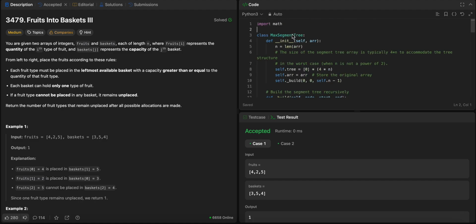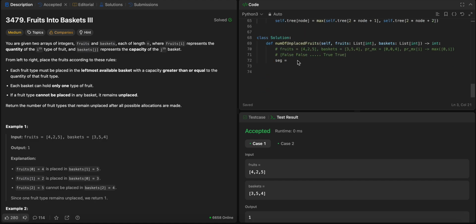Let's copy the class name, and reduce these names to F and B. Let n be equal to the length of fruits, and we'll pass baskets into the segment tree initialization.